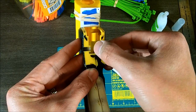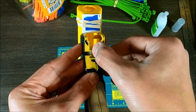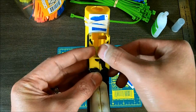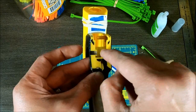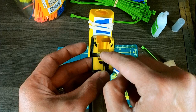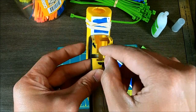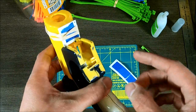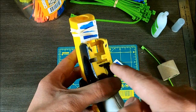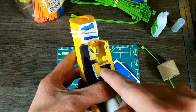Also, I've removed this screw port here. This also joined together when I was gluing my last one together. I didn't cut this, and the glue had seeped on both of those parts, which really sucked, and it's a hard spot to try to remove, so I just had to wiggle it, and it did break off a little bit, so it wasn't as clean. So it's one thing I need to always remind myself, is to cut this, and then just to make sure to keep the glue separate from this line here.